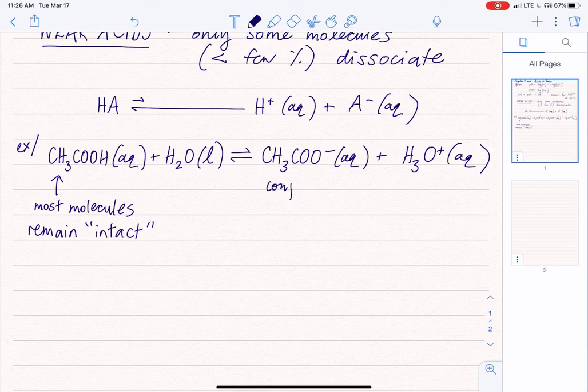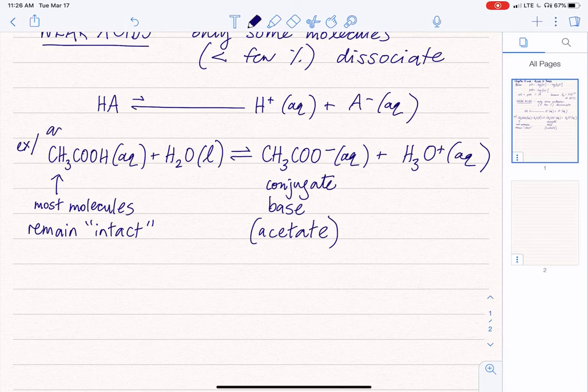So here we have the conjugate base of acetic acid, and here's where I would ask you what the name of it is, but since I'm just talking, I'm going to tell you that it's called acetate. So that "ate" ending is basically what you get when you peel the proton off of something. So lactic acid, when it loses its proton, becomes lactate. Citric acid, when it loses its proton, becomes citrate. So acetic acid, when it loses its proton, becomes acetate. Okay, this of course is the conjugate acid of water, the hydronium ion.